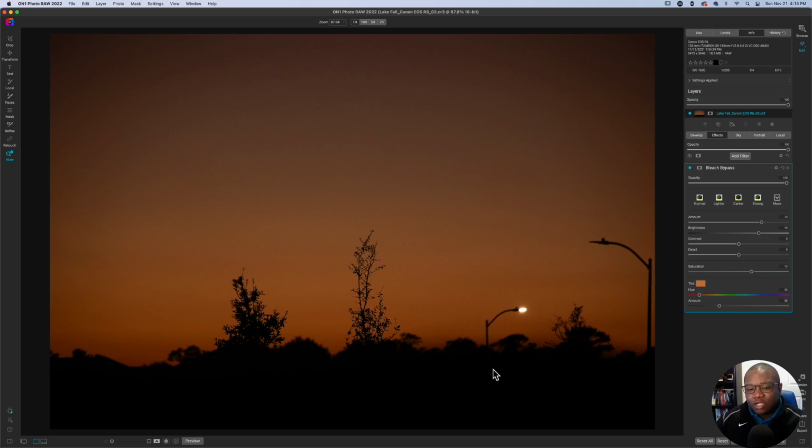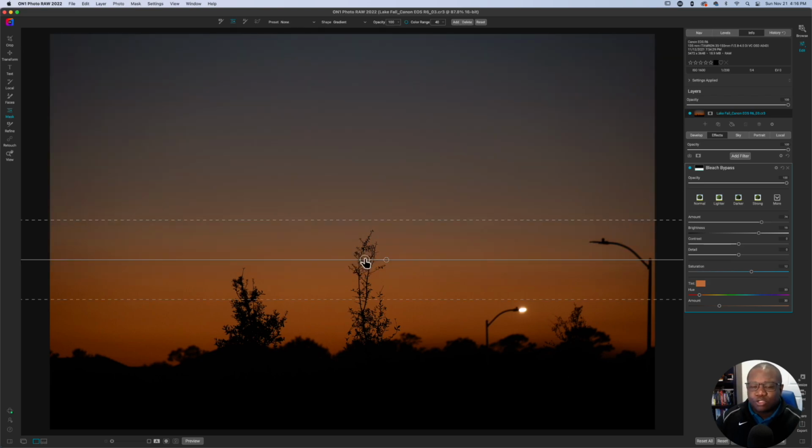Now, like I said, I only care about getting this into the orange, so you probably already guessed it. I am going to throw on a mask. Now, I want linear top because I want to preserve the top, so I'm just going to click right here. This preserves the top. None of this effect is up here at the top.